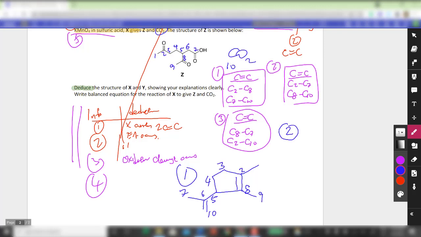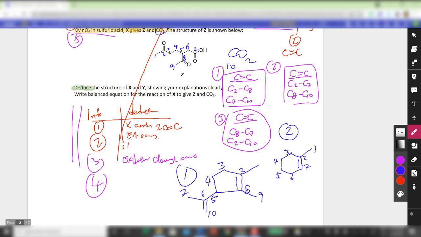So we have a CC double bond between carbon 2 and carbon 7. That will be a 1, 2, 3, 4, 5, 6-membered ring. So it will be a 6-membered ring over here, between carbon 2 and carbon 7. So if we number it backwards, that will be 6, 5, 4, and then 3, and then 2. 2 will have a methyl group, so that's bonded to carbon number 1. Then carbon number 7. Okay, sorry, carbon number 5.